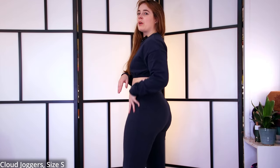I was concerned about the size small. They fit perfectly. Like, there's even a tad of extra space in the waist. They just have a tad of extra space everywhere. There's stretch in it. So if you want more of a baggy fit, of course, go ahead and size up a little bit because you do have that drawstring. But otherwise, if you just want a normal fit with these, you can definitely size down if you're in between. These fit super nicely. There's a little bit of space, there's a little bit of everything, and I'm not suffocated. I'm just nicely hugged by this super soft fabric. So yeah, I'm amazed for sure.